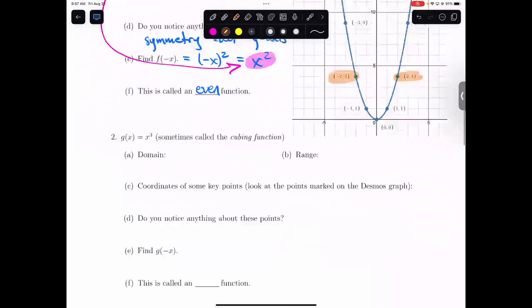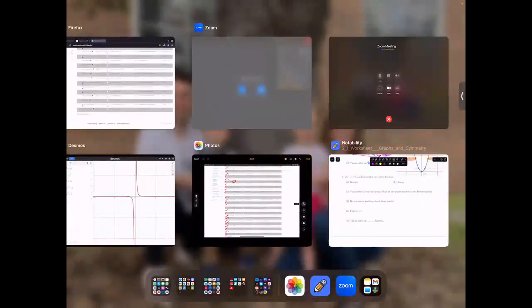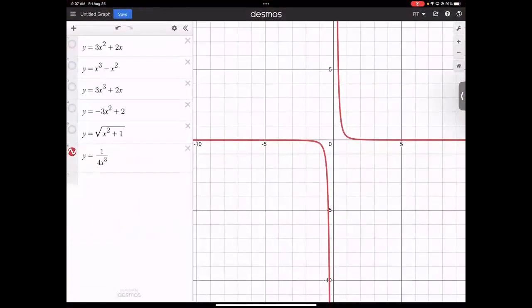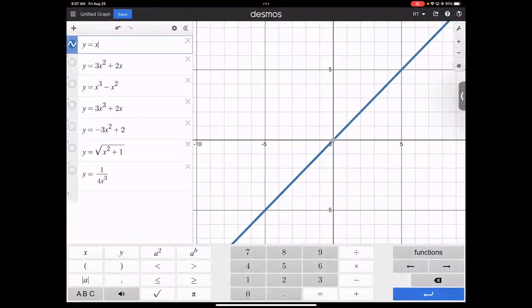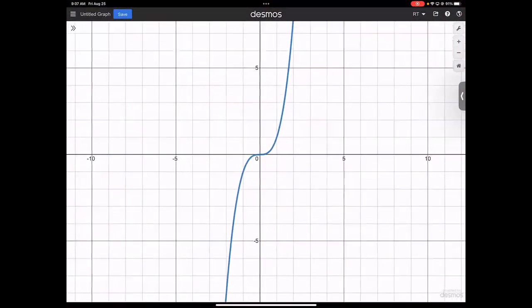Okay, and then I think I told you to go and do this, or attempt this. So we're going to do the same thing, but looking at the cubic function now, y equals x cubed. Hang on. y equals x cubed. I want to do all the same kind of stuff.